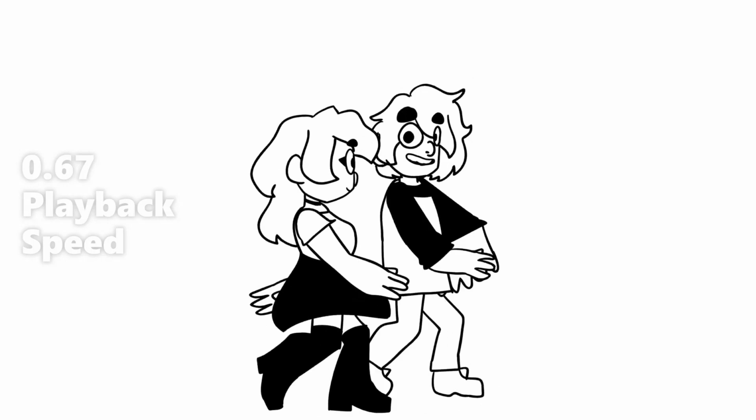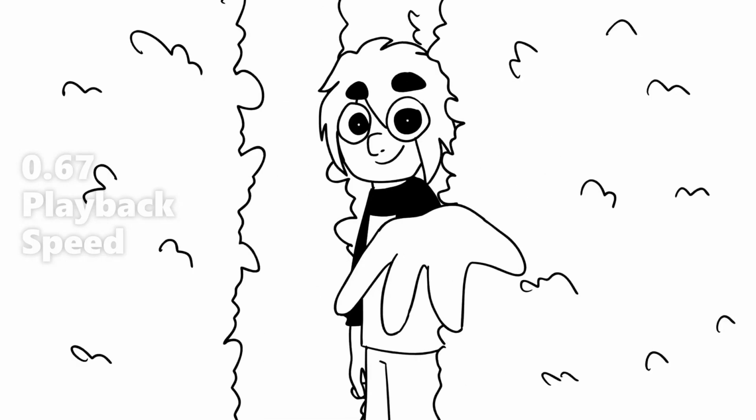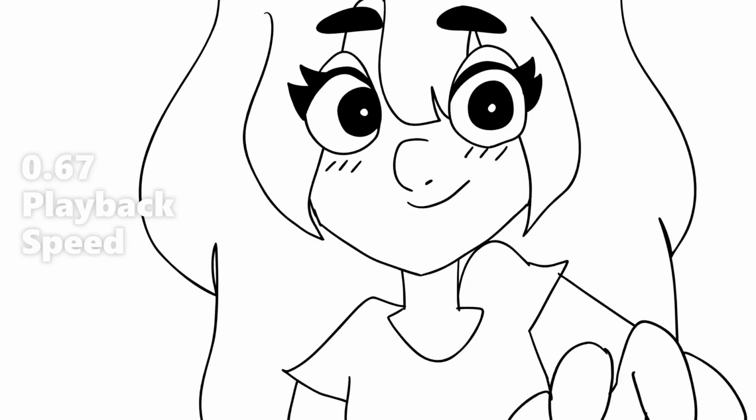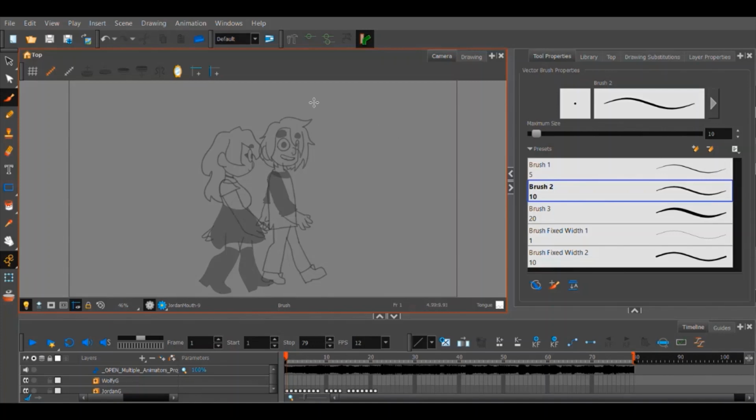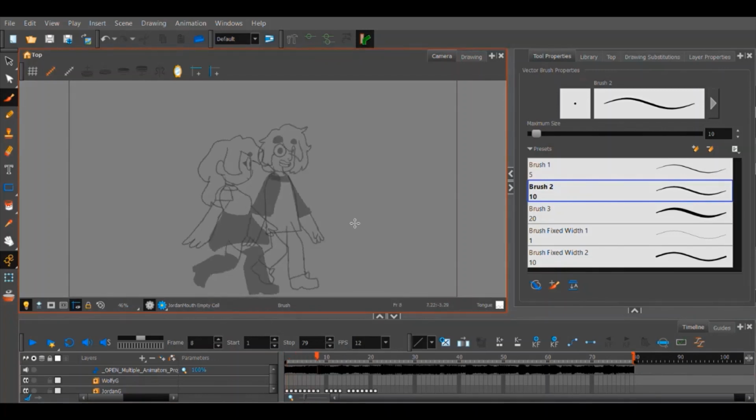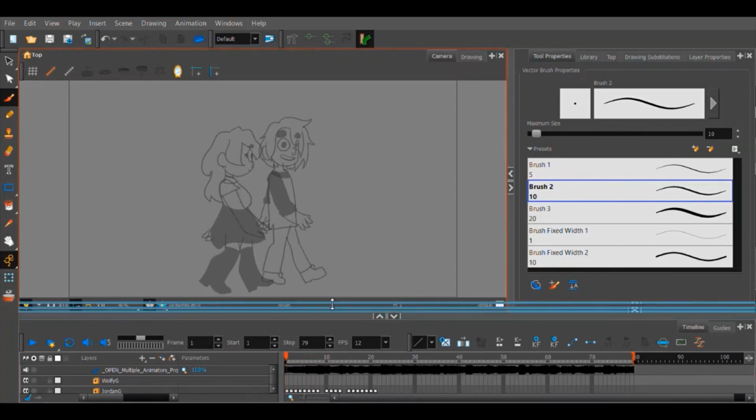So after the animatic phase comes the actual animating phase. During this phase, I align all of the keyframes, and I also add in inbetweens to make the animation more smooth. Okay, so as you can see, I currently have my animation program Toon Boom opened up, and I have the animation right here. So if I just scroll through, you can see here all the frames. Let me just quickly show you.